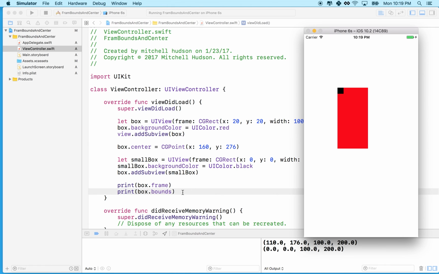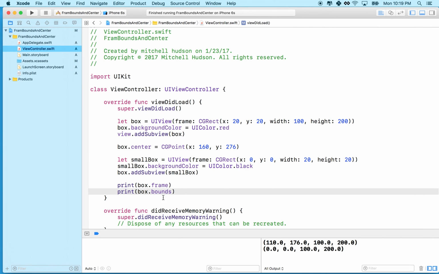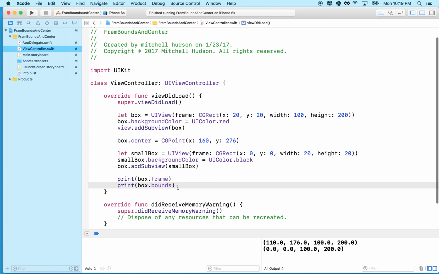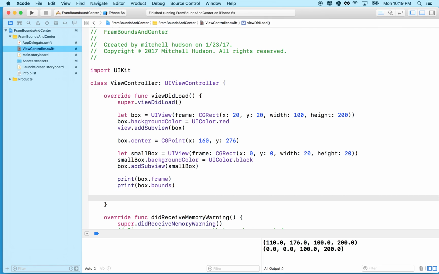So how do we use that? Well, let's give it a try. If I have something that I'm going to position that's a child of another object, I want to ask for the bounds of its parent to determine the coordinate space that I'm working inside of. So in our case here, even though in a lot of ways this could be done also with frame, it makes more sense to do some things with bounds. And in some cases, bounds will always be the right answer, where frame will give you the wrong answer. So let's give it a quick try here.